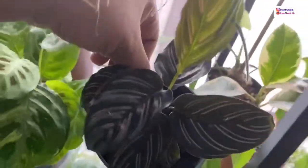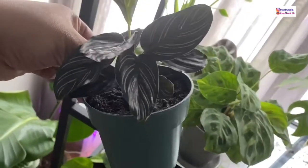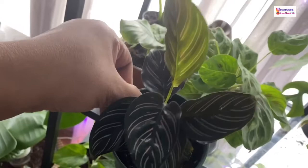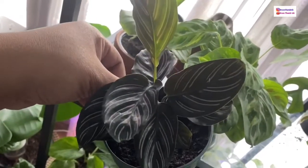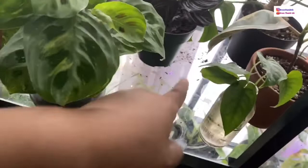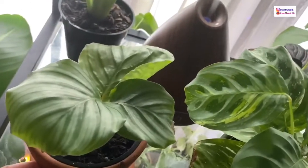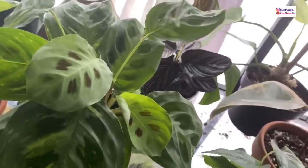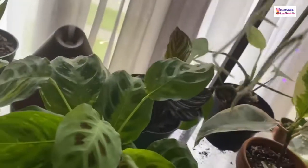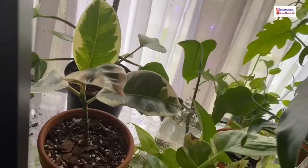This one also came from Hertz — I was a little annoyed because for the size of the pot, I think it was a 3.75 or 4-inch pot, it had maybe three leaves and was super small. But you can see it has doubled in size and there's a new leaf I noticed today. I'm very happy with it. I've ordered from Hertz twice now and I was pleased both times despite some concerns I've seen circulating about how they package.